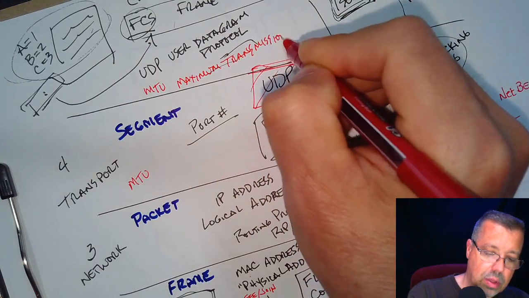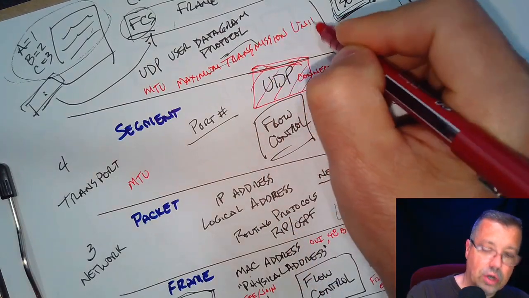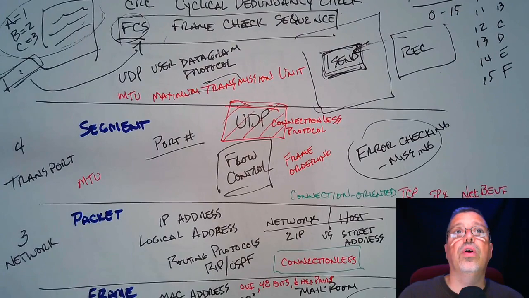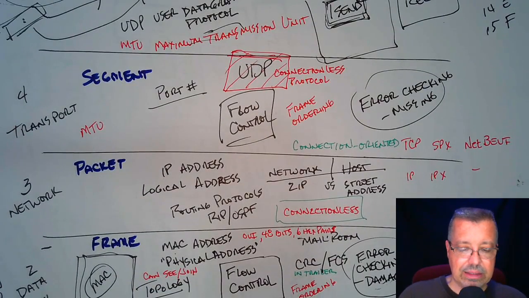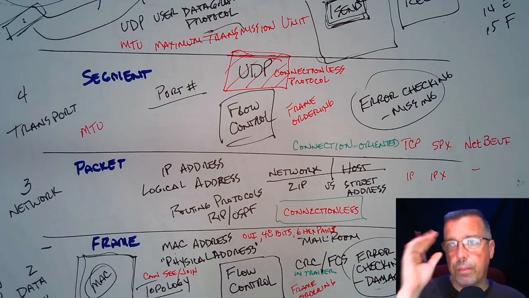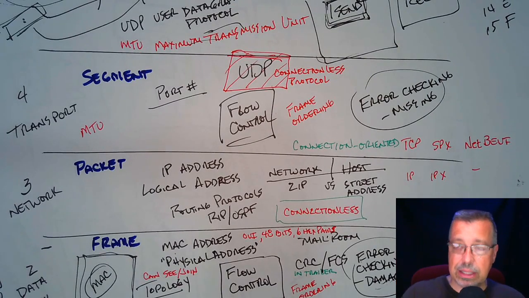Transmission unit. The largest packet that we can have on the network and still be able to put it through. If not, it will fragment that. It will break it up into sub pieces and send it on. And that we looked in Wireshark, and that don't fragment bit said don't do that. If it doesn't make it through and the MTU is smaller than that, just drop this packet. And sometimes that becomes a problem.